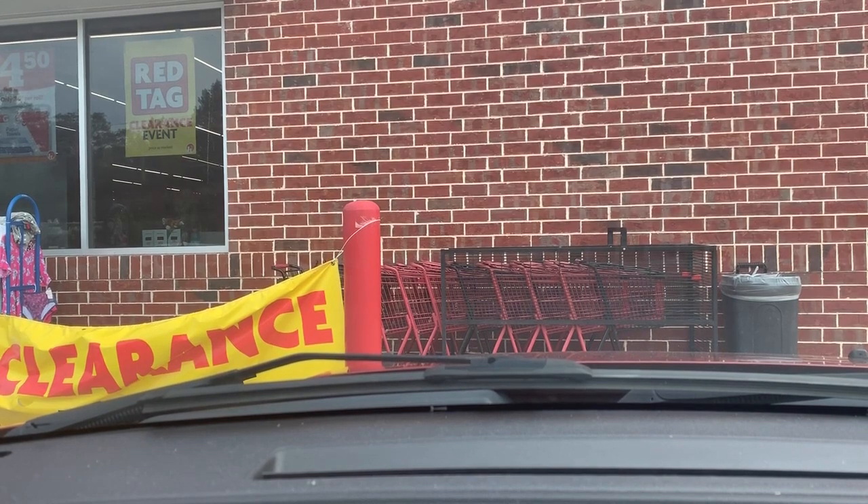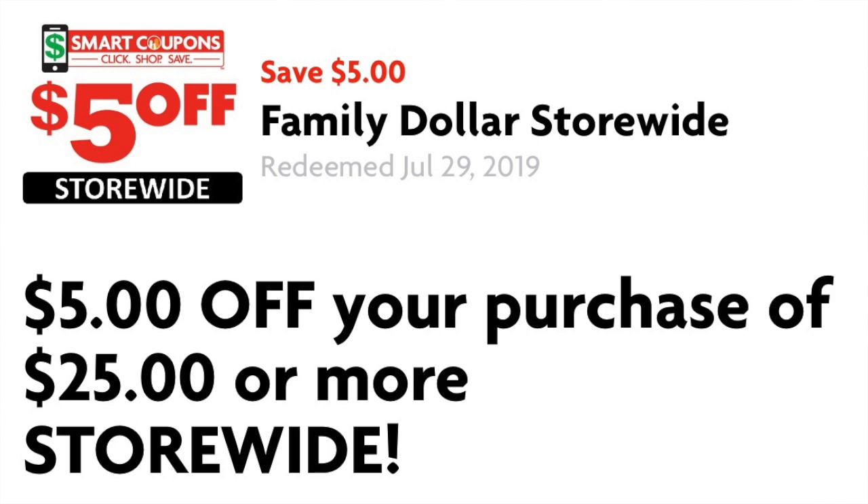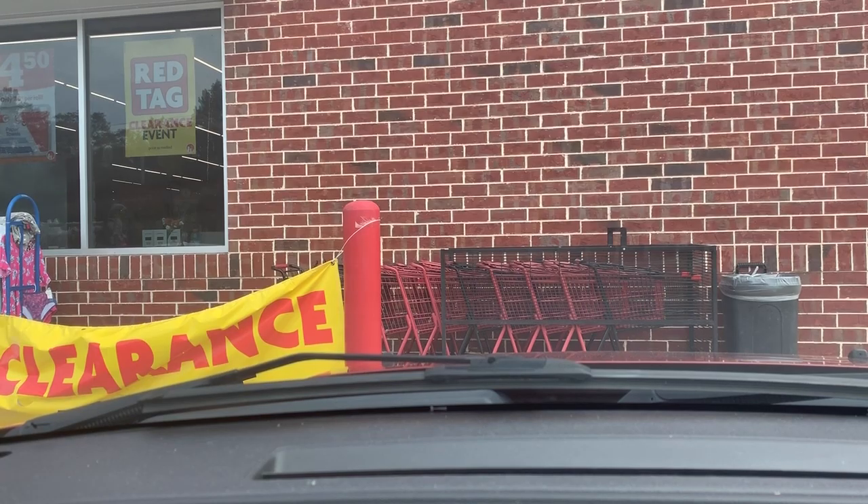So what I did is I actually created a brand new account, so everybody should have the coupons I'm going to use today because the account I'm using is brand new. These are all digital coupons that are now available. And I'm going to try to focus a little bit more just on household items today — paper products — to see what I can come up with.